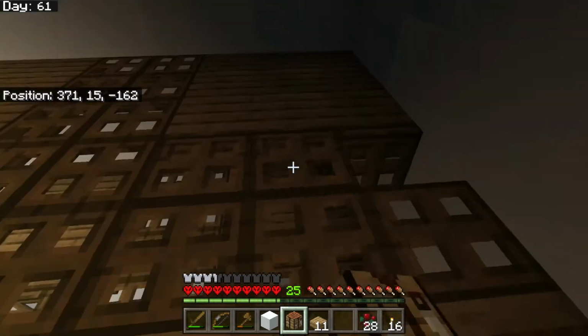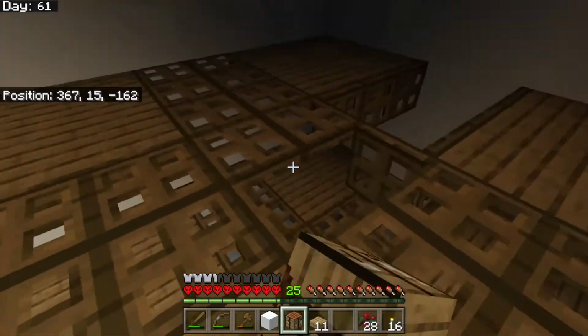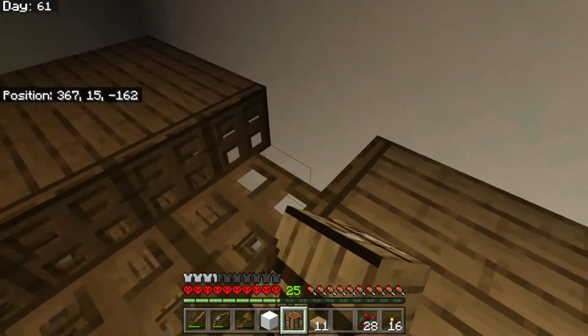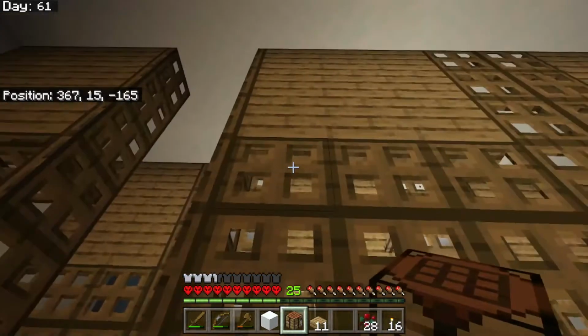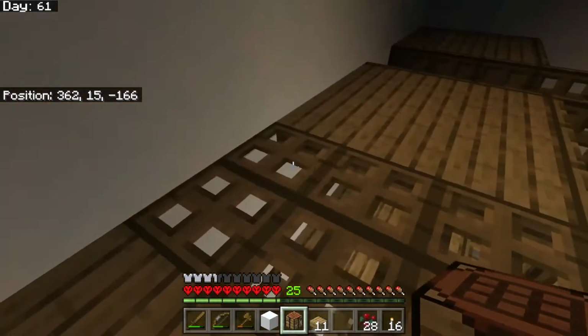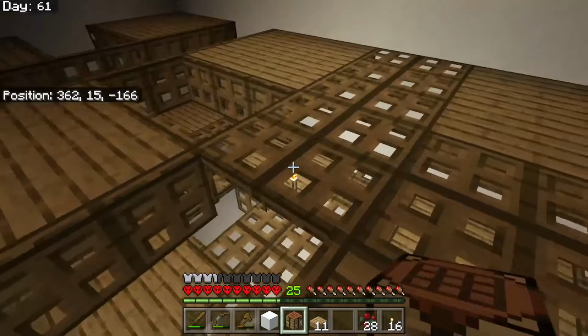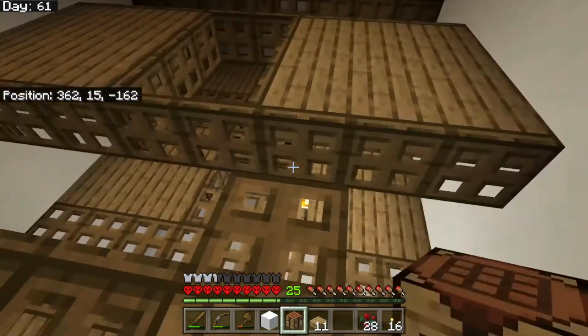Now, the idea is that any mobs will wander around and fall through these trapdoors. It's not very dark. I'm wondering if the snow is transparent.